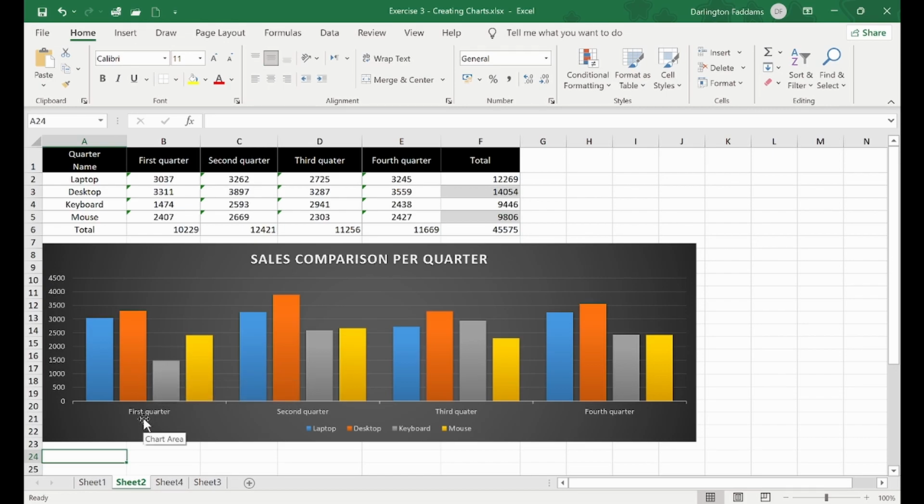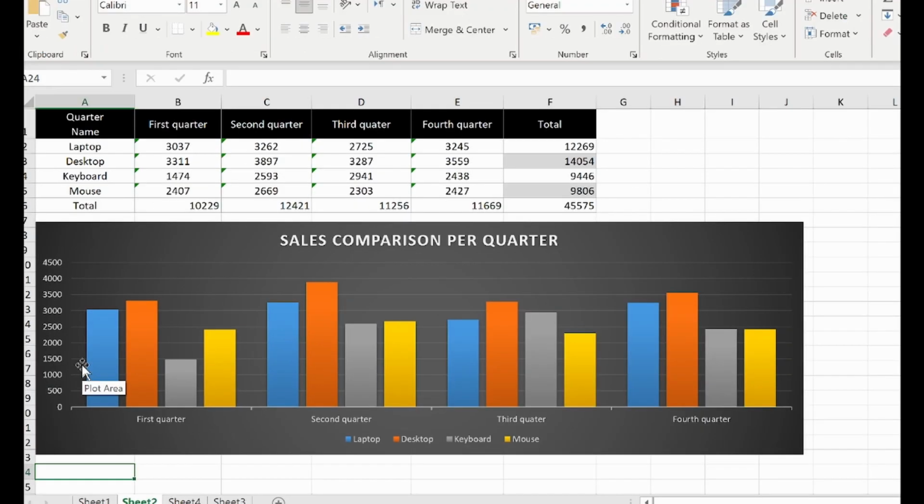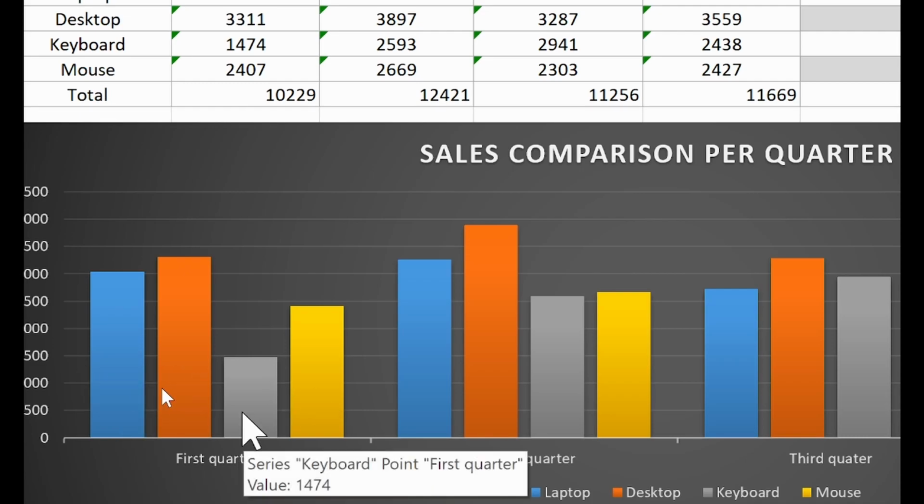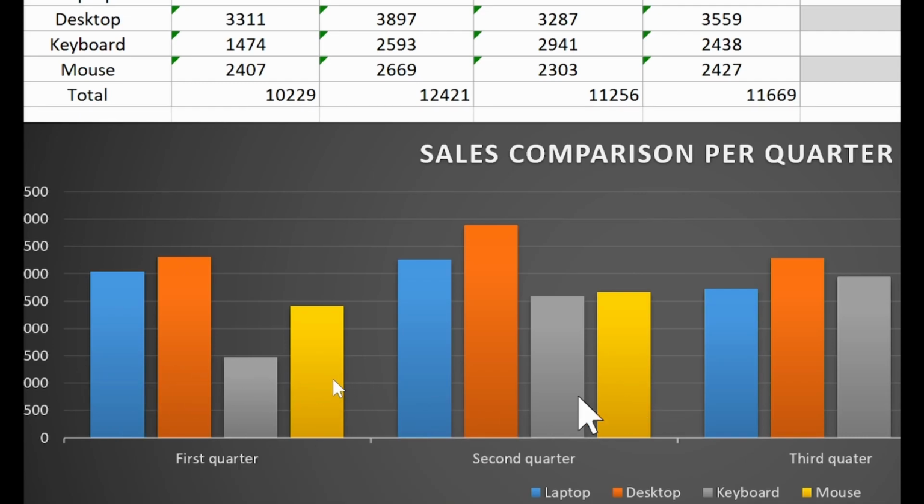So for instance, if you have January here, in January alone, you have about 4 products to compare. In February, you have another 4 products to compare. Or the same 4 products, sorry. You have the same 4 products to compare in each month. So you can tell how the 4 products performed in January, February, throughout. Over here, they are in quarters. So the first quarter, meaning from January to when? To March, this is how the products performed. In the second quarter, the same products, this is how they performed.